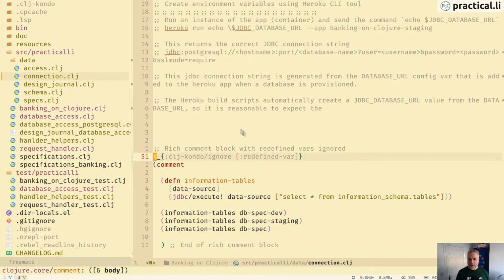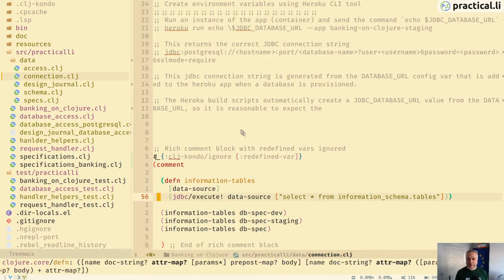So it just helps with debugging of the application and also understanding more about the application as well. I'm using CLJ Condo, so I've added this CLJ Condo ignore, especially where I'm going to redefine vars. So if I've got functions I'm going to create different versions of, it warns me if I've got duplicate function names or other var names. So this just disables that specifically in the comment block. I'm not using it here, but I do use it other places in the design journals. I'm going to start using this.